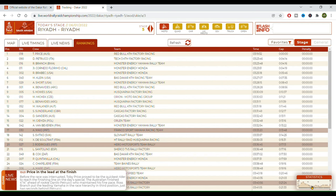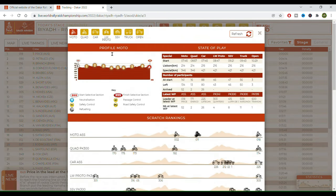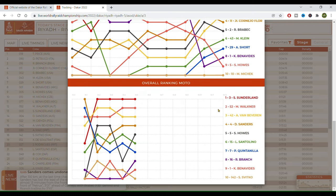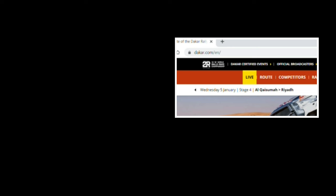If we click down here on statistics, we have the progress of the bikes, the quads, and so on — a bit more information. We can see here the most successful riders and how they are progressing throughout the stages of the rally. Please remember that the live section of the website will only be there while the race is happening and the checkpoints are open, so after that they will remove the yellow button from the website.